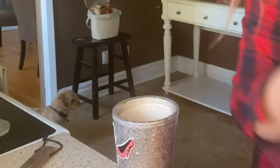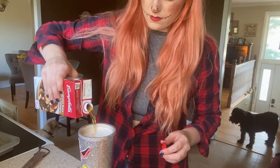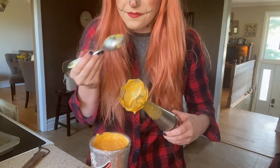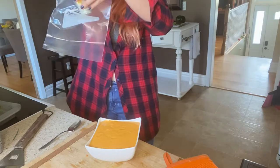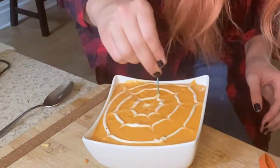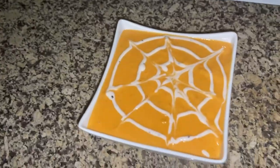I'm gonna put the soup into a cup because it'll be easier to blend. I add some coconut milk — I didn't say how much — and some veggie broth. My plan was to add a spiderweb shape on top of it. There's the soup with the spiderweb — I think it looks pretty cool. You can probably use sour cream instead of the dairy-free stuff, though I'm not sure how that'll taste.